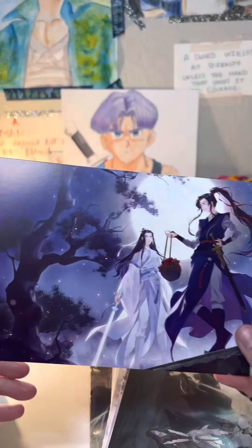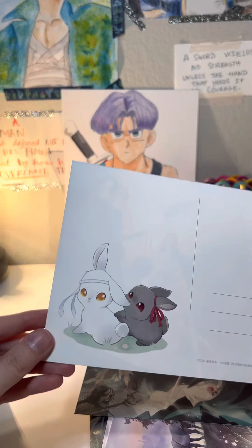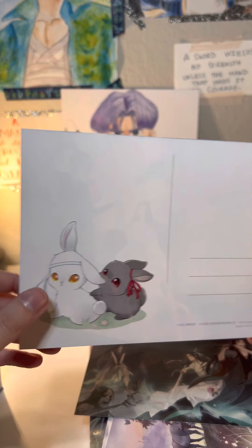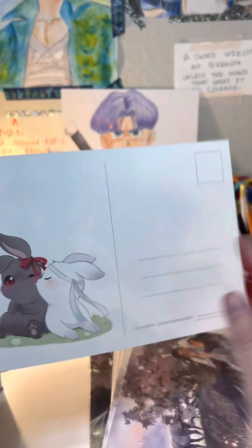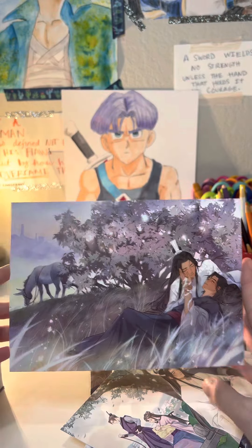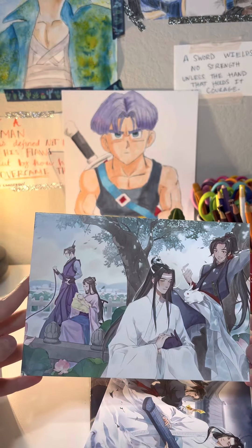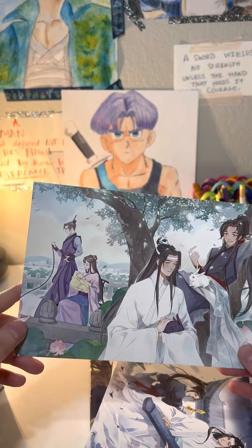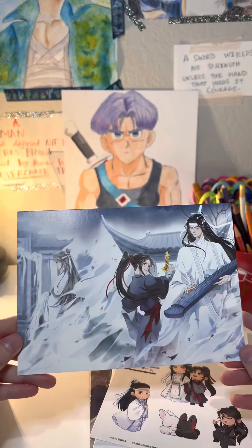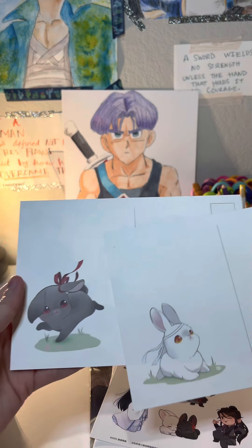We got postcards with covers of the other volumes. They have cute little bunnies on them. I'm getting Lan Zhan here — it's cute. Here's the next one, the cover. I'm getting a little kiss there. And then the latest cover for the final volume — they're just snuggling up. Then we have this cover, that's kind of sad. You know what, if you know, you know. It's just Wei Wuxian by himself. I believe this is the first volume's cover, and Lan Zhan. So these are a pair — look at them.